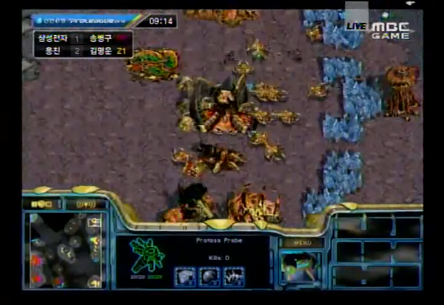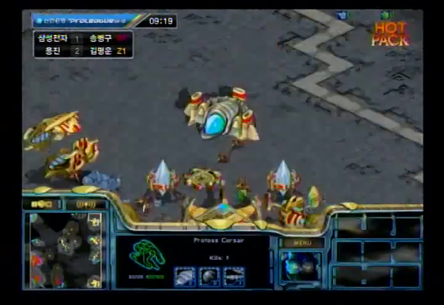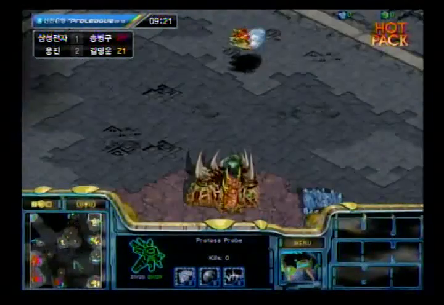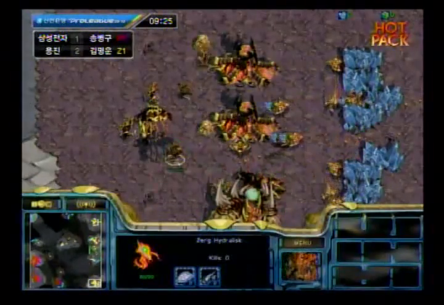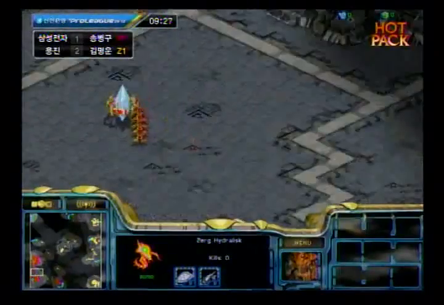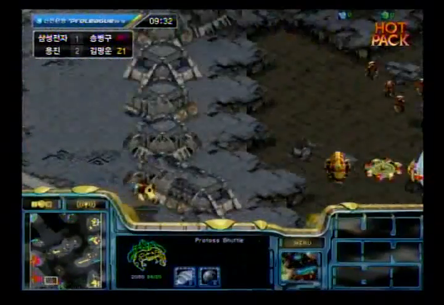And this was actually Jangbi's strategy, only he would do it with 2 Stargates. He would produce a ton of Corsairs and just go OV hunting, kill as many OVs as he can, limit the production of his Zerg opponent, and then he would take his third base and defend it with Reavers.